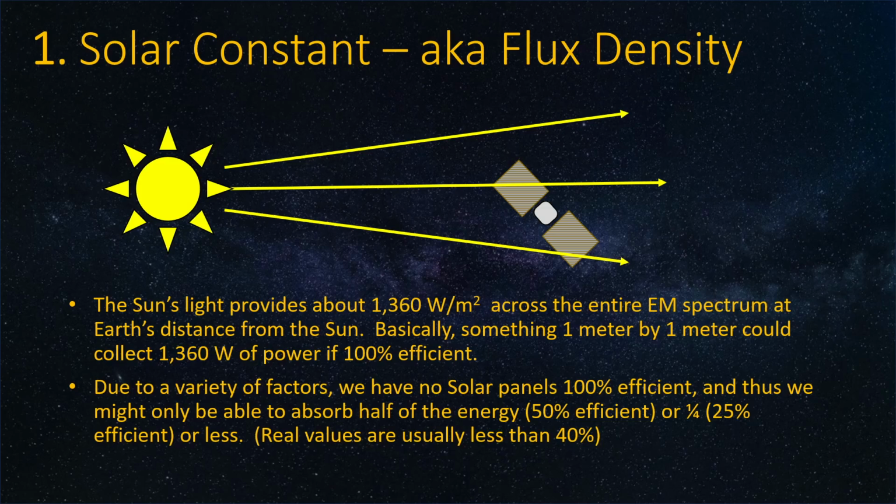But due to a variety of factors, no solar panels that we have are 100% efficient, and probably never will be. As much as it seems like, hey, we should be able to get really high efficiency, first off, the electromagnetic spectrum is really big, and it's hard to get materials that can absorb both far IR, heat vision stuff, and all the way up into X-rays, which maybe, I think the sun does give off a moderate number of X-rays, though UV is usually where more energy is going to be. Based on our star, it peaks in the green portion of the visible spectrum, so most of the energy is going to be around the visible spectrum.